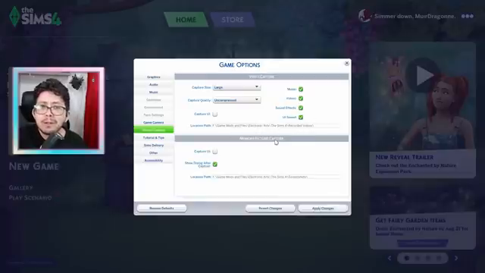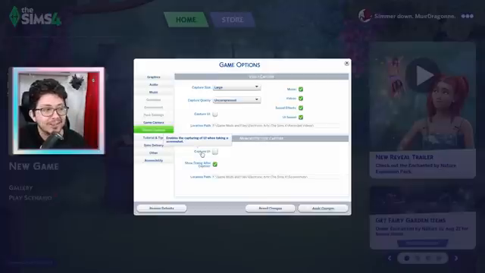Then we've got memory picture capture. We have the capture UI. This is for when you take pictures in the game, such as screenshots or selfies. So this will enable the capture of UI when taking a screenshot. So if you have this ticked, then when you hit the screenshot button on your keyboard, which is the C key, then you'll see the UI. If it's unticked, then the UI will be hidden.